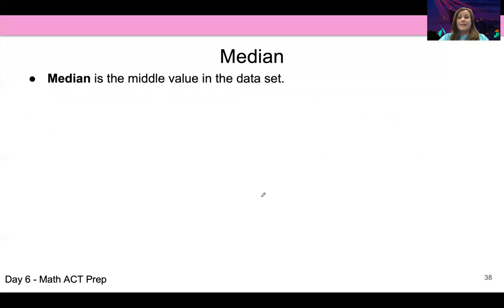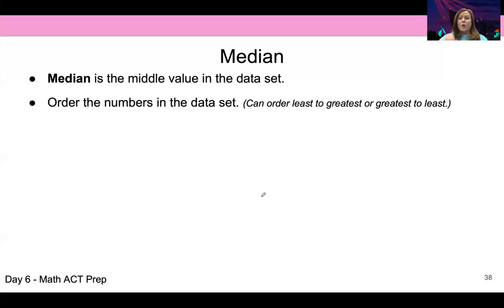Now median, this is the middle data set. And I always remember it because if I'm driving down the road and I go a little bit too much to the left, then I've hit the median in the road because it's in the middle. Now, the problem with this is you have to remember you can't define the median until you order the data set from smallest to largest. They have to be in order.